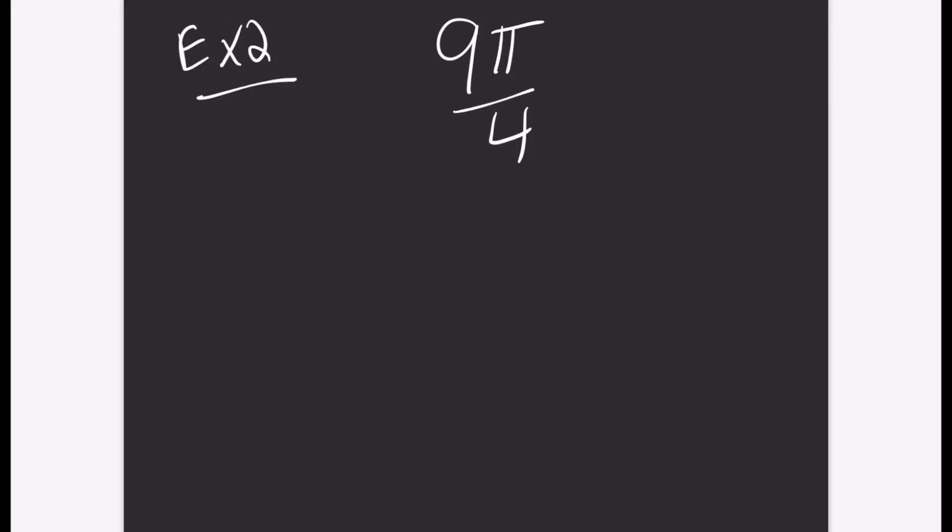Now for example 2. Look at the denominator. The denominator is 4. So we're going to relate our coordinate plane to pi over 4. So from here to here, you should already know that that right there is pi. 1 full revolution, you should know that that right there is 2 pi. Now, we're going to relate our circle to pi over 4s. So this right here will be 4 pi over 4, and you know that's correct because 4 pi over 4 reduces to pi. If a half a circle is 4 pi over 4, 1 full revolution will be 8 pi over 4.